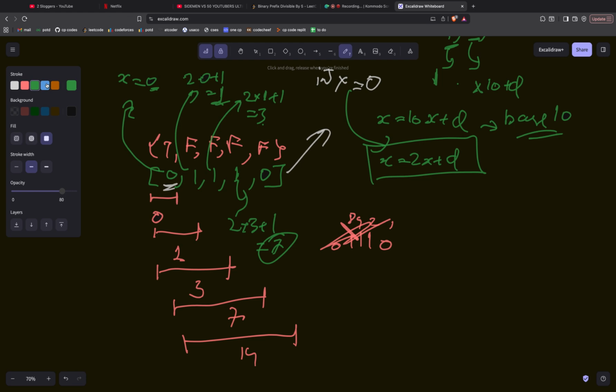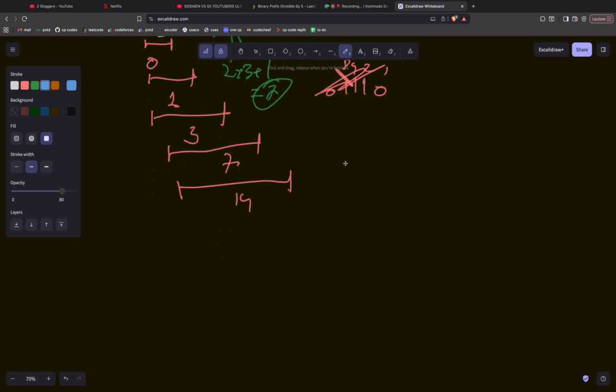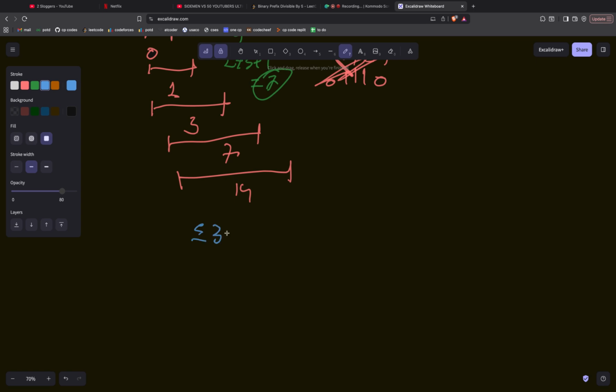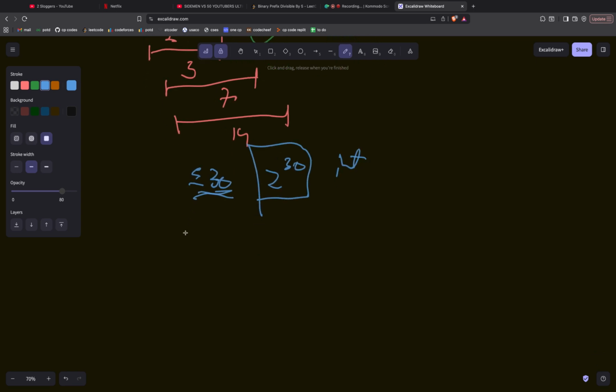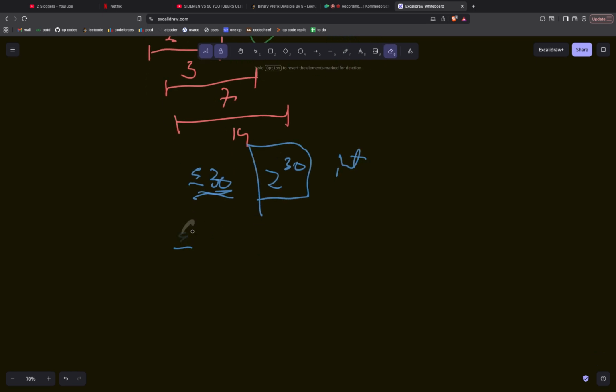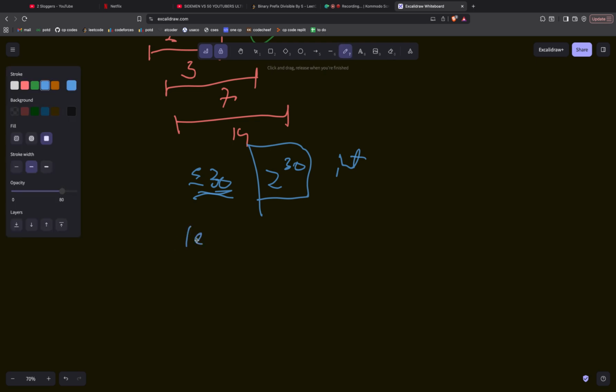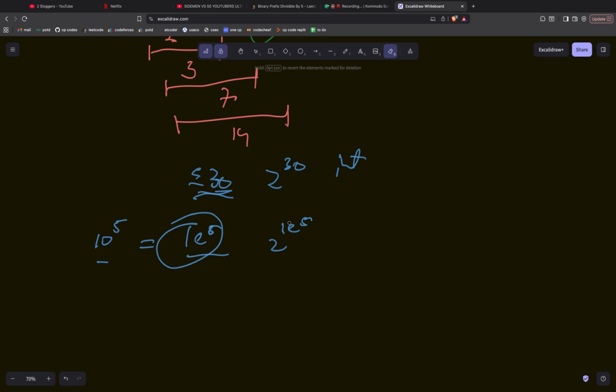The only thing that you need to make sure is, see, if it would have been that num size is very less, like it is around 30, then the maximum value could be 2 raised to power 30, so we can keep this in integers. But the thing is that it is very large, like it is 1e5. So the maximum value of this x could go as big as 2 raised to power 1e5. If you don't know what 1e5 is, basically 10 raised to power 5. So this is just an easy way to state that 1e5 is 10 raised to power 5. Okay. So this is a very large number.